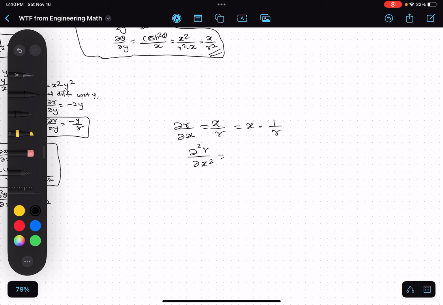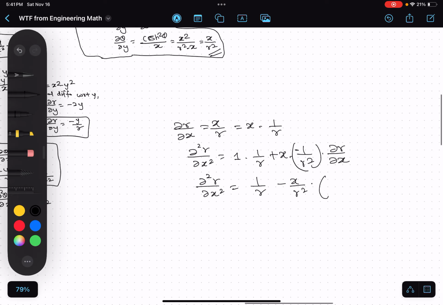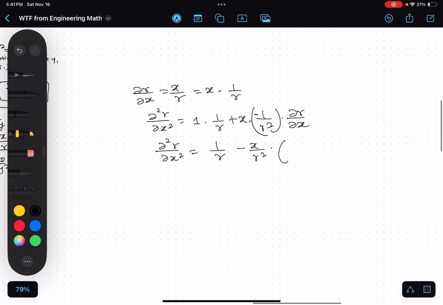Now if we use the product rule again, the derivative of x will just be 1, right? And the second will be as it is. Now x times we differentiate the second one, so minus 1 by r square times partial r by partial x, right? So this will be 1 by r minus x by r square, if partial r by partial x is again x by r. So you see that 1 by r minus x square by r cube gives us the same expression, r square minus x square by r cube, right?